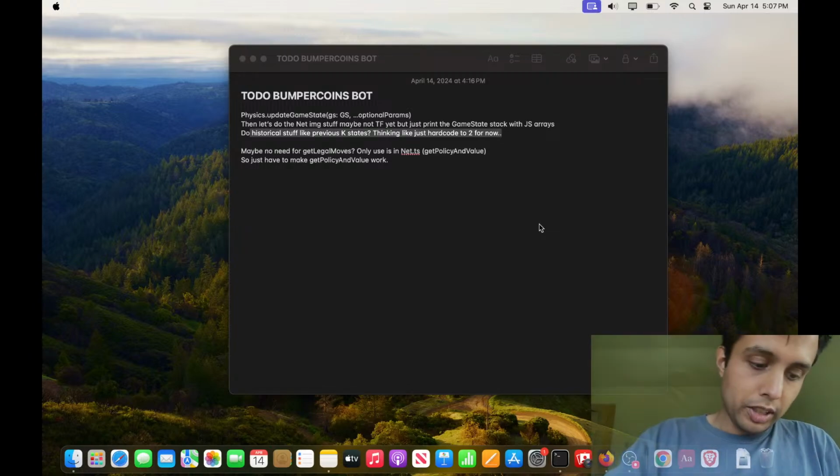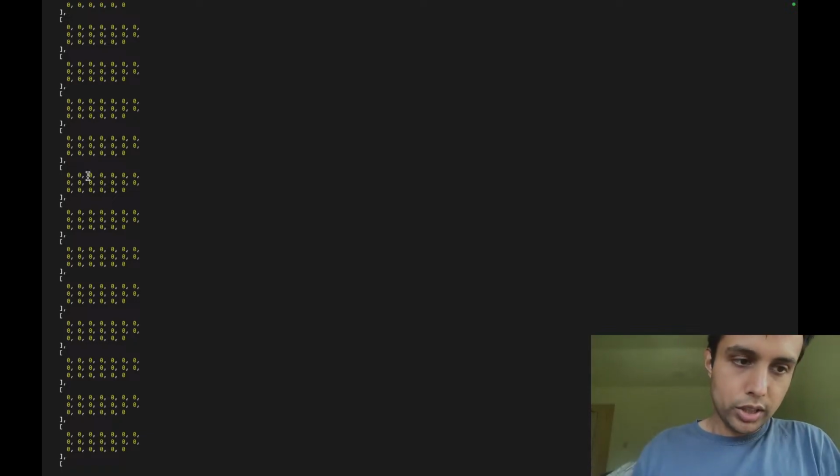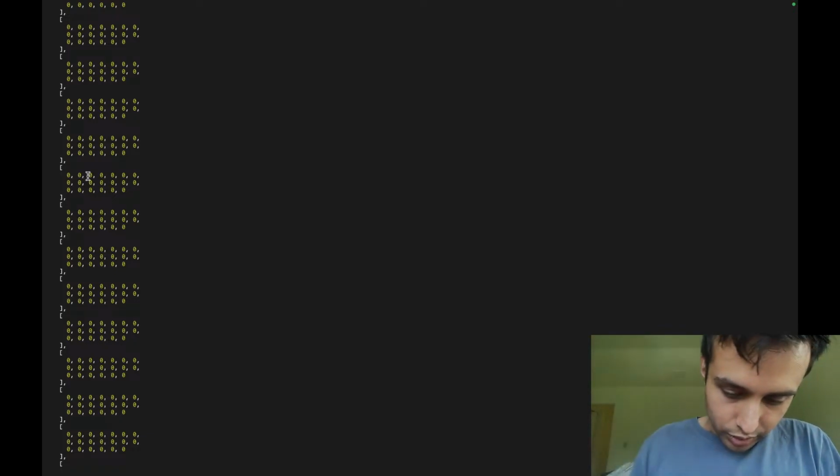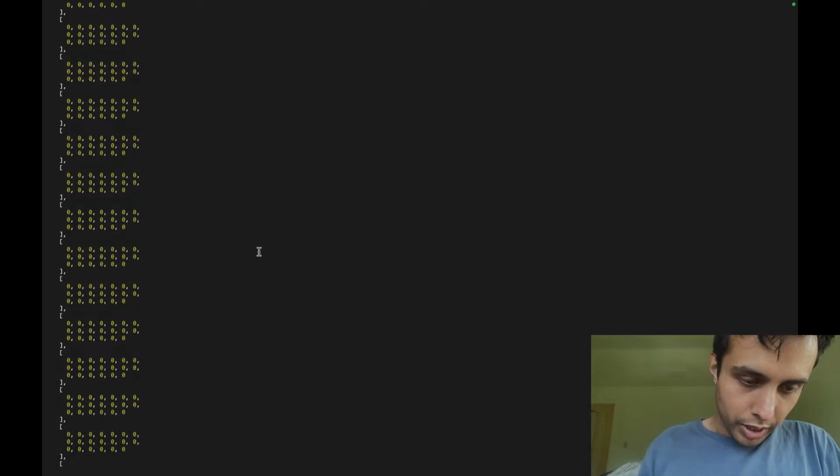So basically, next time I'll start off by actually printing the correct thing, because I have the get coords function from coin, which extracts coordinates from the coin and does the discretization for the coin coordinates. And I'll start off next stream by implementing that.